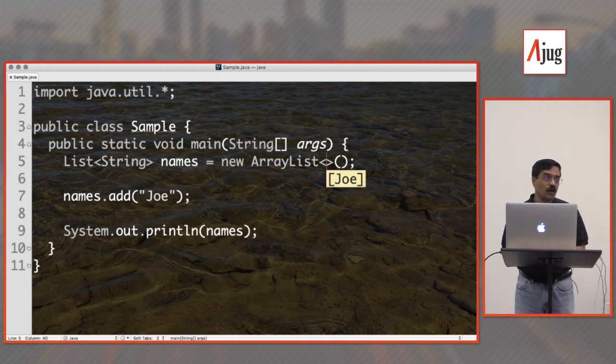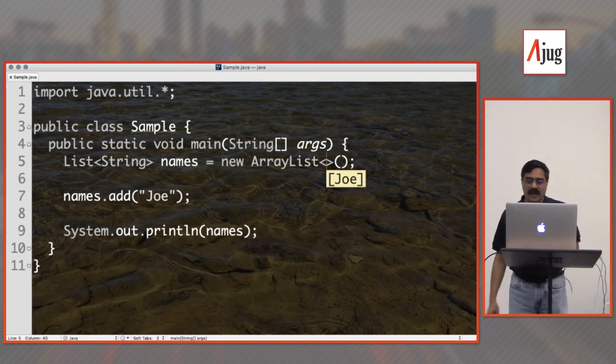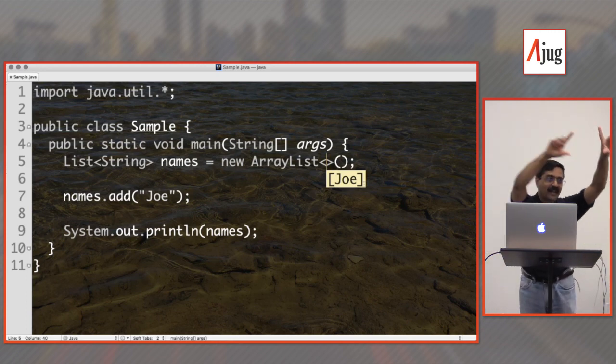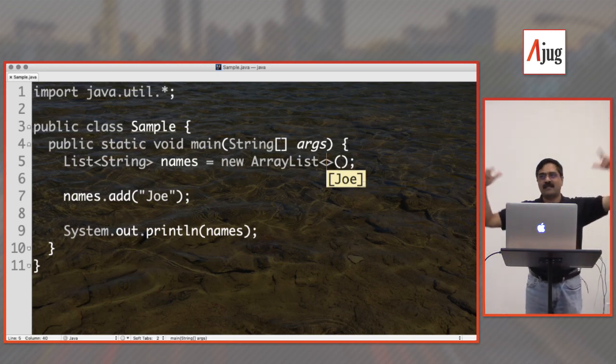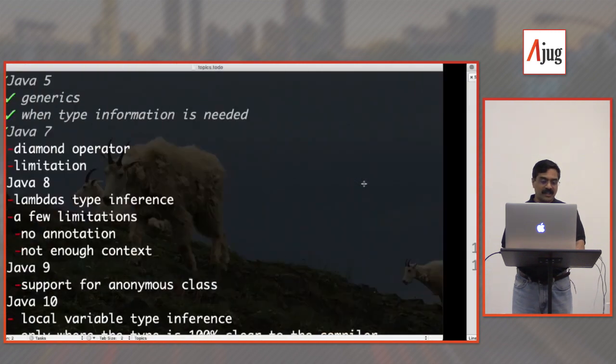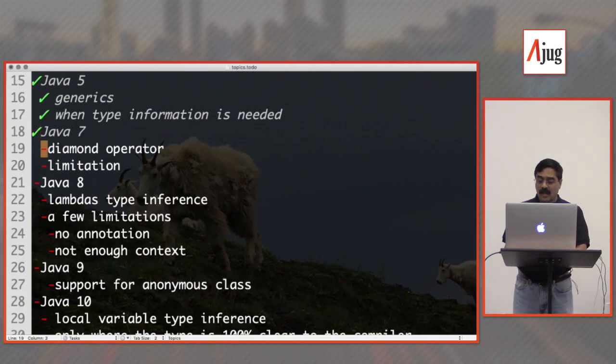This is even worse if you have to say it twice when that particular angle is going to contain more complex values. So if you have to specify 2 or 3 values in there, that can be really annoying. Like imagine you're specifying a hash map and you want to say the string comma value, which is an integer type, that can become really noisy in the code. So this is really nice. Though there was a limitation in Java 7, we'll come to that in just a minute.